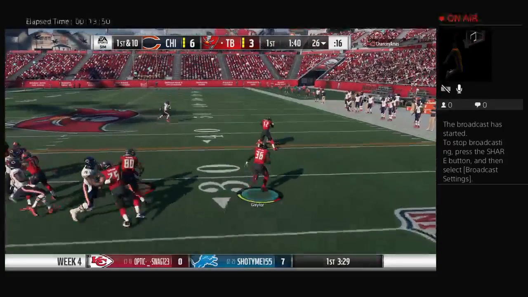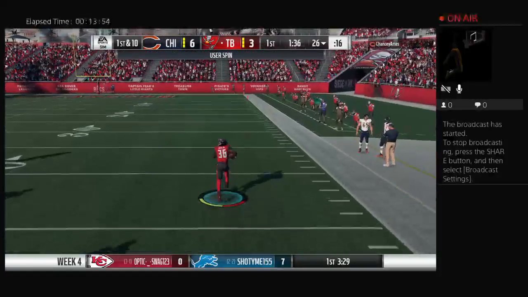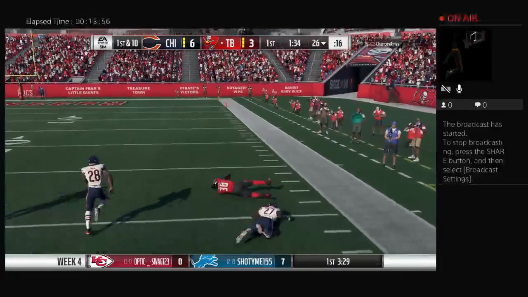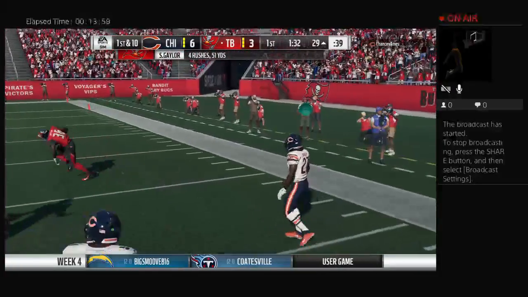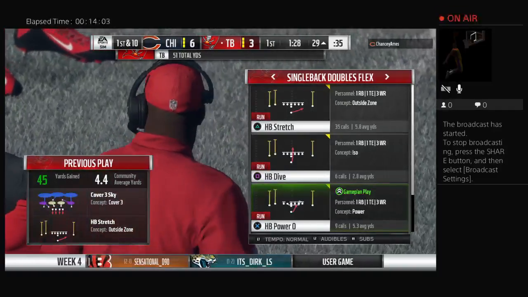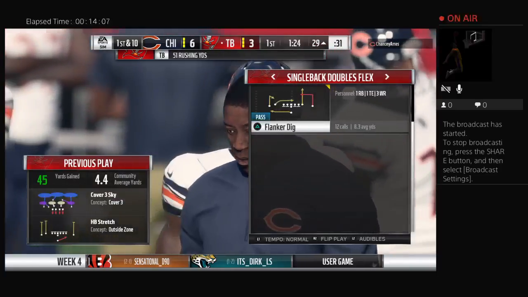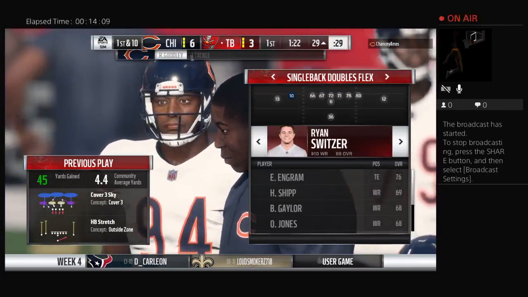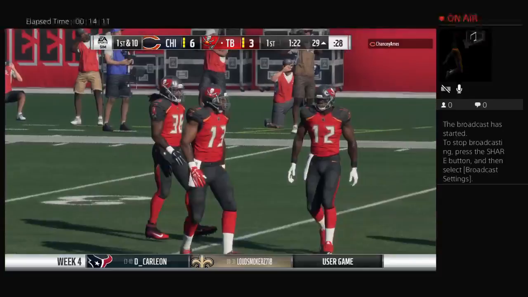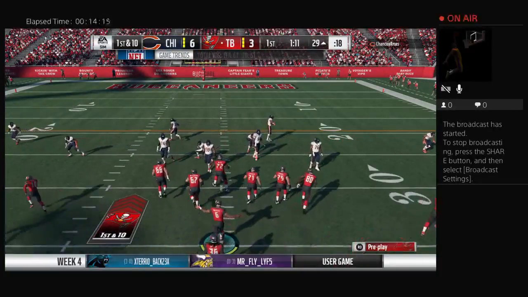Now a handoff looking right. Able to avoid him at the 40. And all the way down to the 29. It's a big play there for the Buccaneers. 45 yards on the ground. So the run gets them the first, and now they operate with a fresh set of downs.